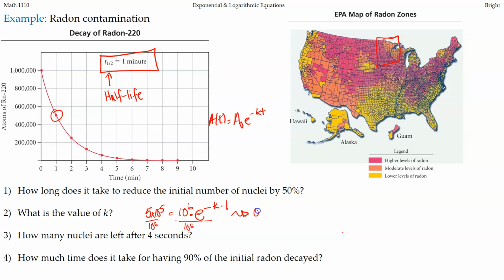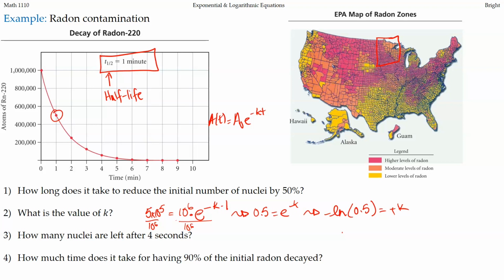And I end up with 0.5, if you rearrange it a little bit, is equal to e to the minus k. And now, hey, look, this is something that I can use the tattoo on. So I use the tattoo. Natural log, it'd be log base e of 0.5 is equal to negative k, or rather just slap the negative on the other side, make that positive. There we go, we found it. And we can punch this into a calculator if we want.